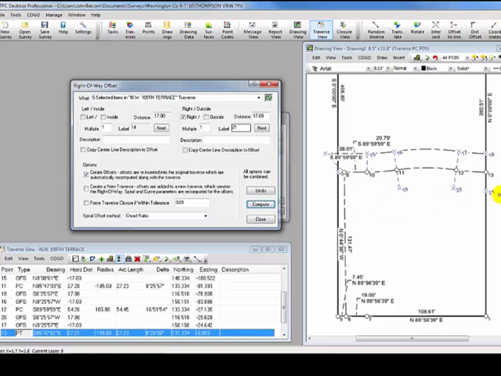Okay, because I think we're going to want to have that curve as well. And again, just like point 18, we're not too concerned whether or not it's exactly on the line at this point, because we're going to put some curve information in and then check that. Let's go ahead and close out the right-of-way offset.